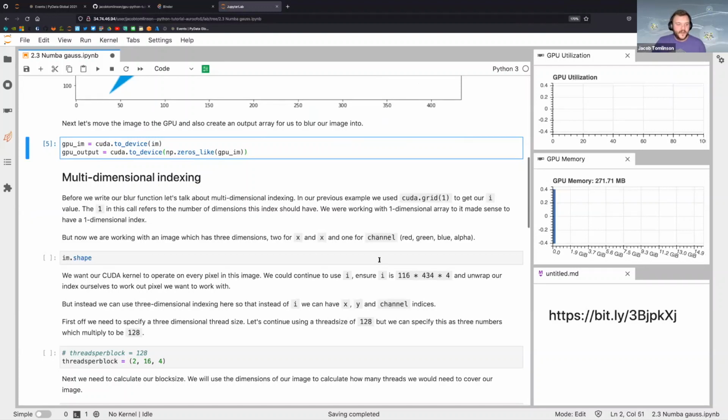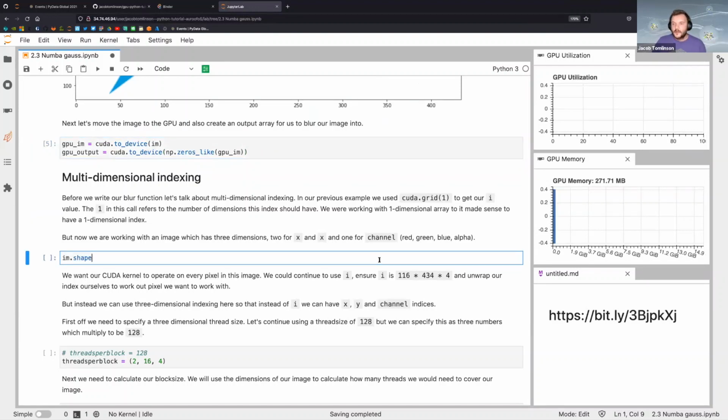We can specify our threads and our blocks in multiple dimensions, and then we can ask for our index in multiple dimensions. If you think about the function calls that we've done before, we've said, I'm going to run this function 50 million times. You can imagine each one of those functions lined up in a row. You've got 50 million gone off over there. Whereas in this case, we want to line them up in a square, where each thread is going to represent a pixel in our image.